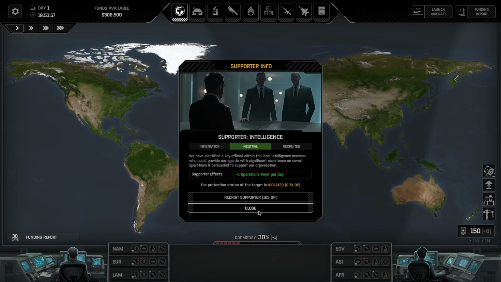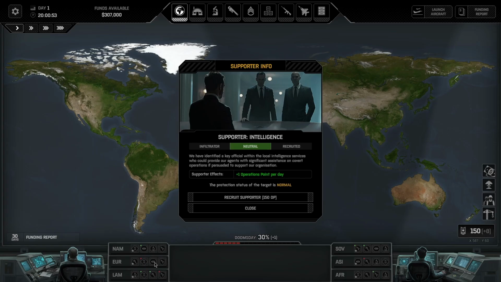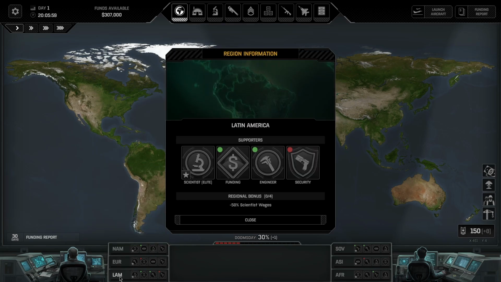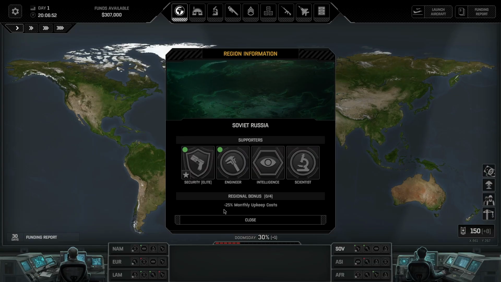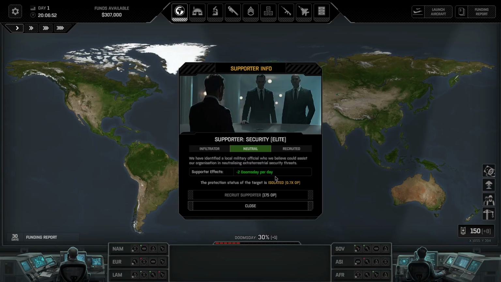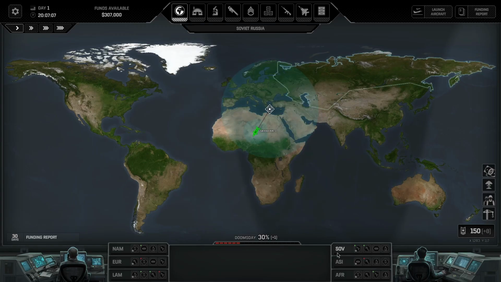Isolated, 0.7 times OP cost. So this is 0.05. This is 150. This is 195. So gun reduces doomsday per day. Intel provides operations points. Money provides funding. Engineering makes engineering go faster. So Europe goes for soldier training rate. Latin America reduces scientist wages and has 2 greens and a red. Soviet Russia reduces upkeep costs and has Soviet security elite with a green dot on it. So instead of being 250, it's 175. That's not necessarily a bad one to get in a couple of days' time. To get -2 Doomsday, start helping with that.